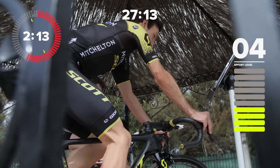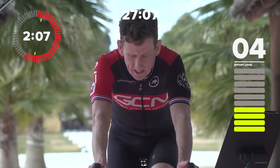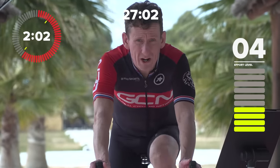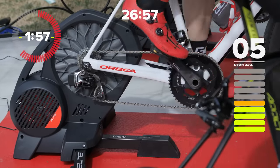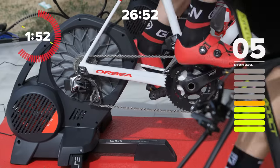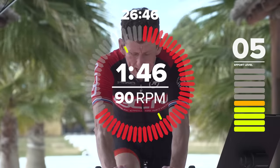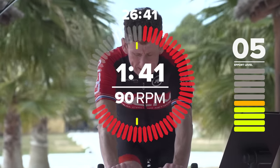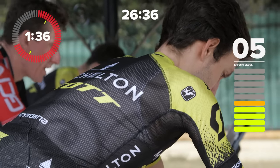This session will get you used to race-winning efforts. And because there's not a lot of recovery in between these sharp efforts, it'll also help with your endurance as well. This sort of session is really ideal for those that are time-crunched — if you're riding and training around a full-time job or full-time education. If you recover right and combine it with some good endurance rides on the road, maybe another turbo session in the week, you'll really start improving your condition and get faster and fitter.